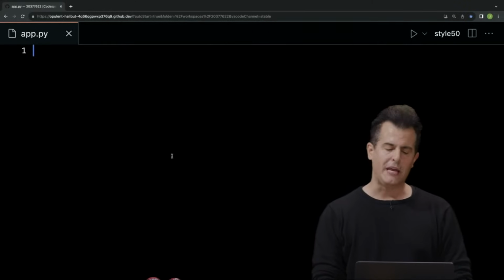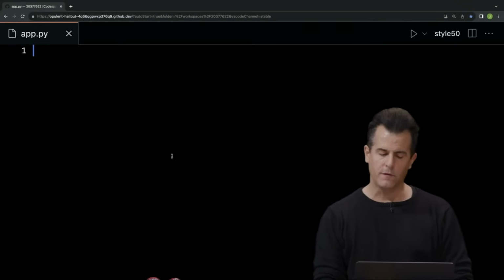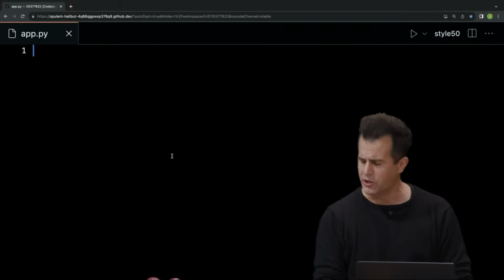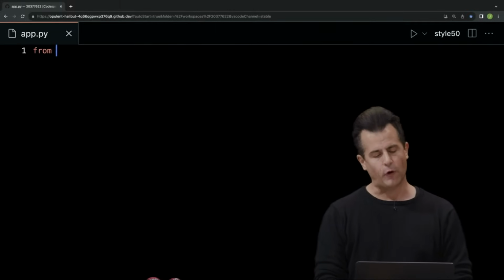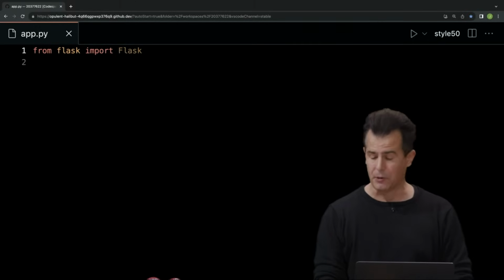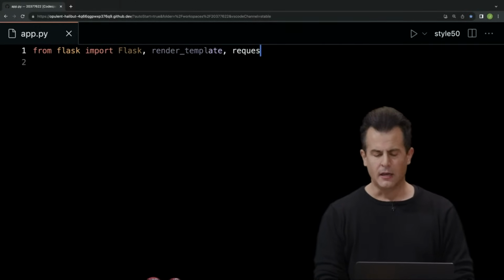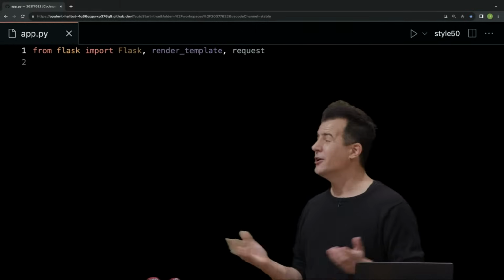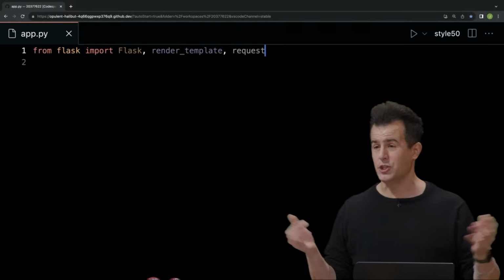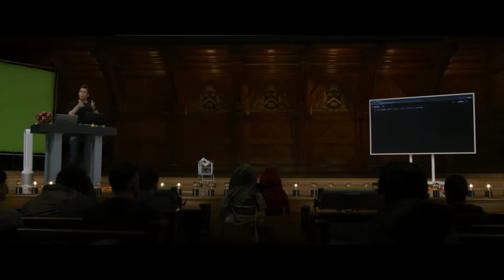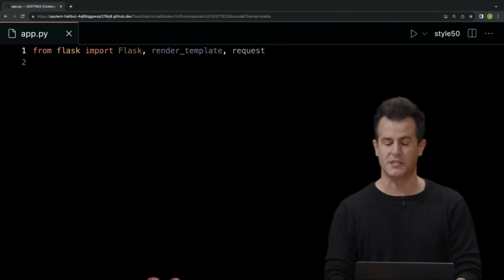I'm going to import some functions that come with this framework called Flask. So I'm going to say from flask in lowercase, import Flask, capital F, and also a function called render_template and an object called request. Now, how do you know to do this? Like, you literally read the documentation or you listen to someone like me tell you to begin your program this way. In the Flask framework come three pieces of functionality that are just useful to incorporate into my own program, as we're about to see.